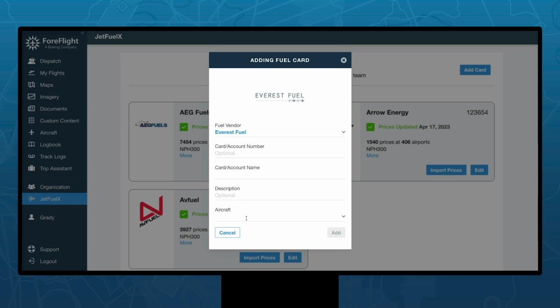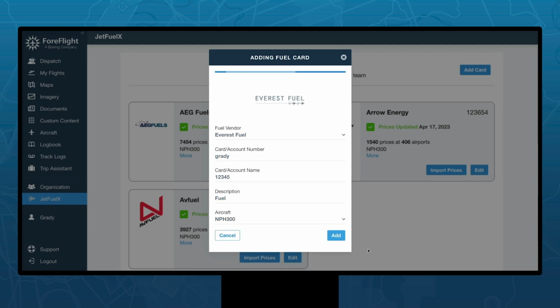Every vendor that you select will have different options depending on what they need to verify your account and your status on their end. But if we go through and we put some details about our account, the last option here is going to be what aircraft from our fleet is going to be purchasing fuel with this card. You can select aircraft by aircraft, or if you just say every aircraft that we fly uses every fuel card, there's a select all button right here.